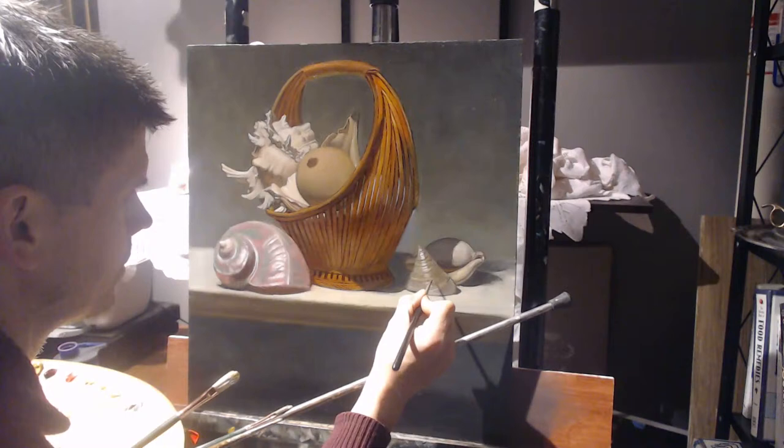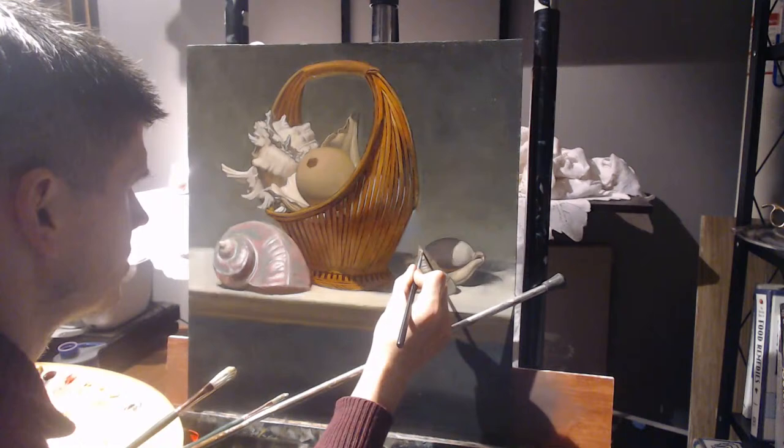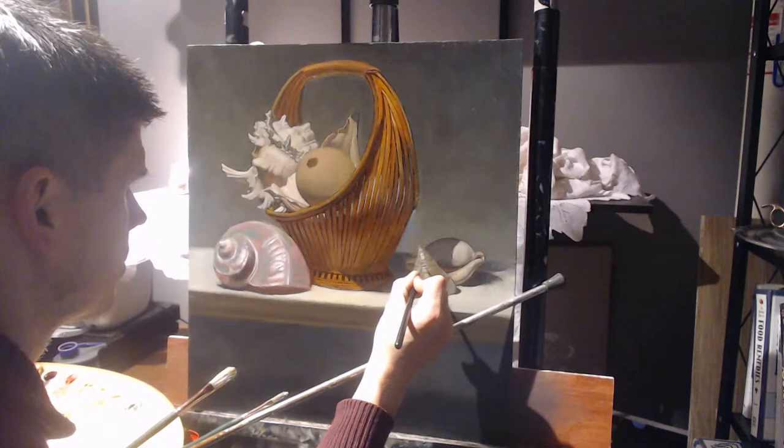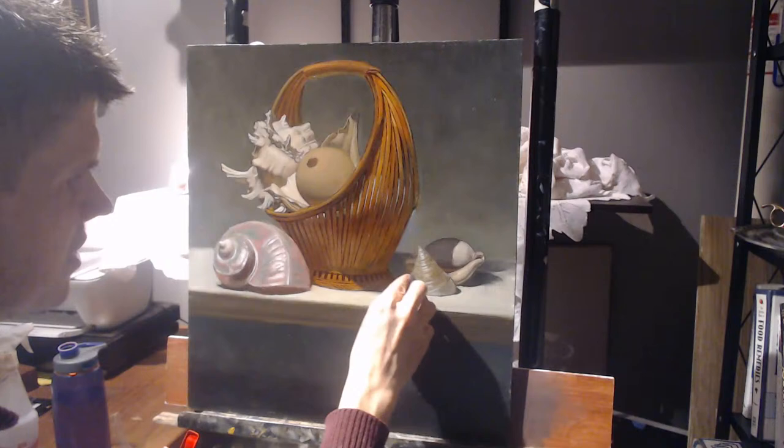Just want to soften the edges of the highlights. I thought I was going to do that with the paint rag. I might just do it with this little brush. But if I was going to do it with the paint rag, again, I'm not going to drag it. I just tap. Just keep everything where it is and just relieve the volume of paint so it doesn't leave a texture. And that's enough.